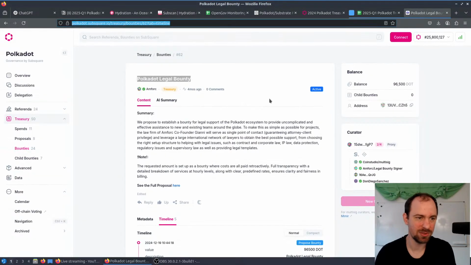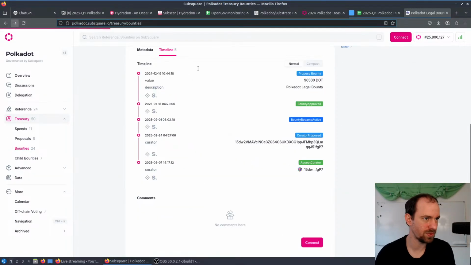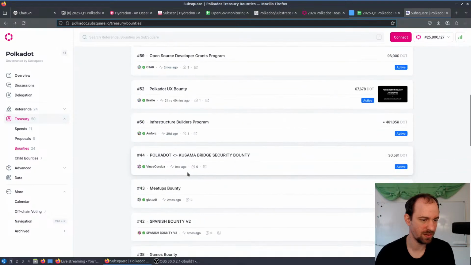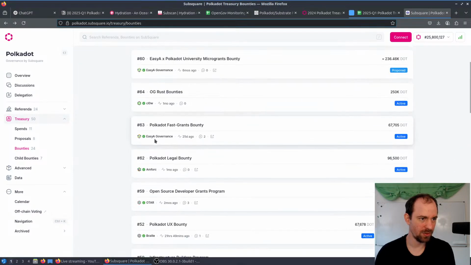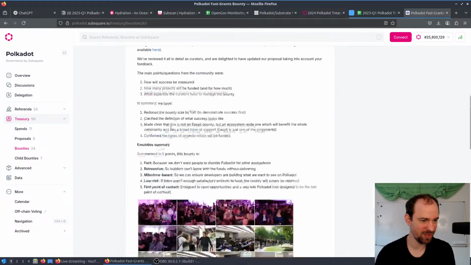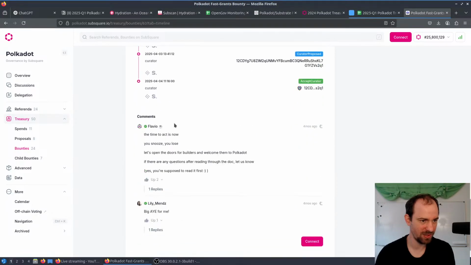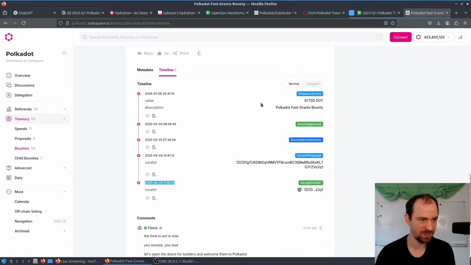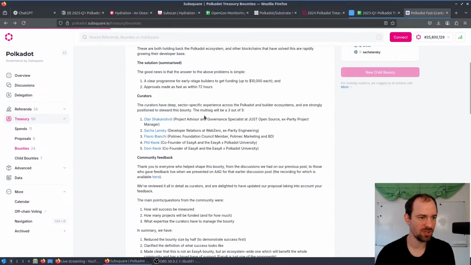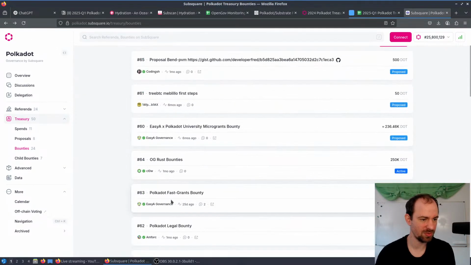Okay, this is 62 legal. So what's next? 63 fast grants. Let's see if it became active. I think this just became active. Yeah, afterwards. So it's not going to be part of this. So this was fast grants.